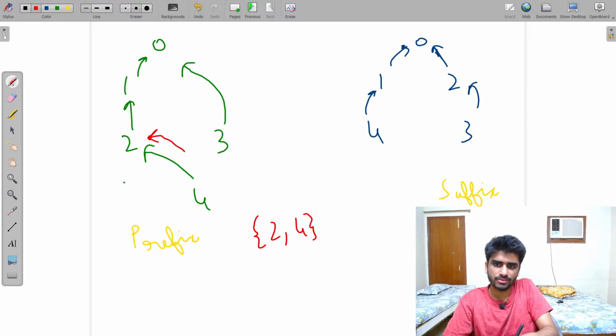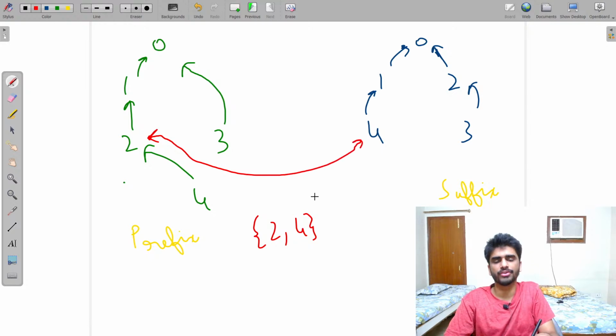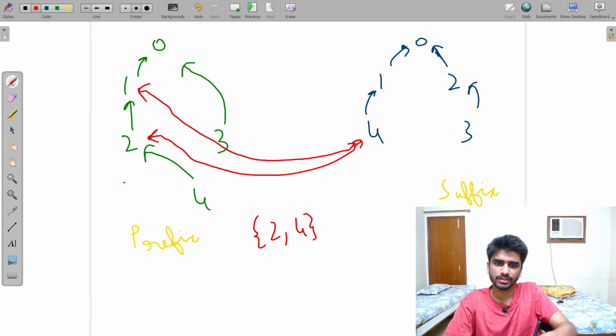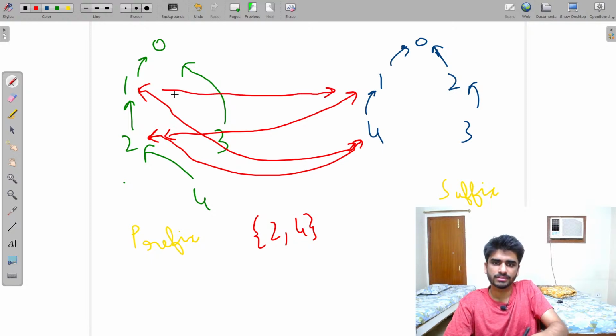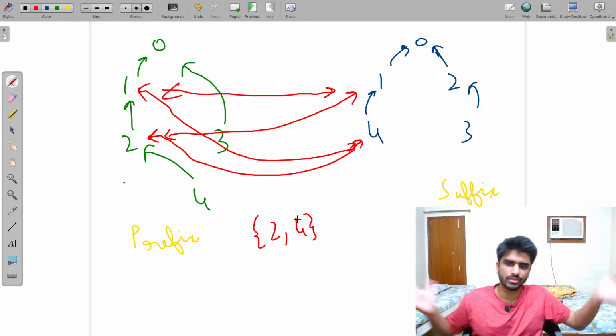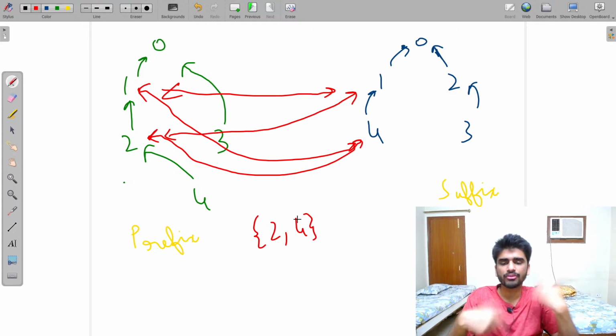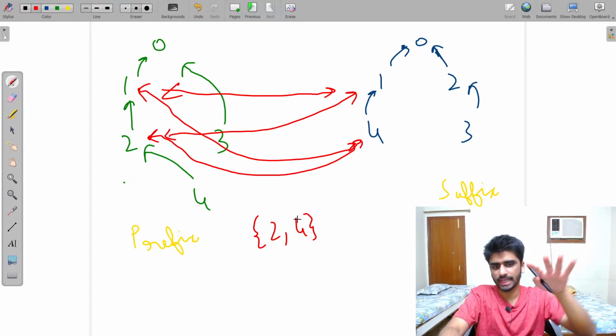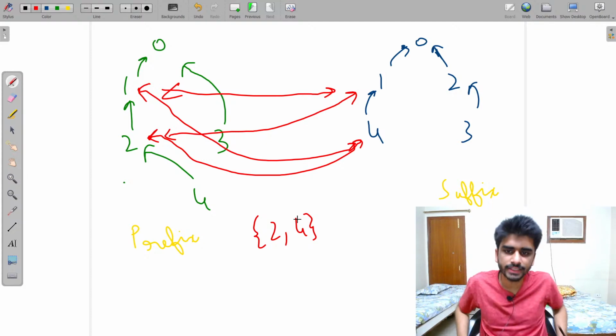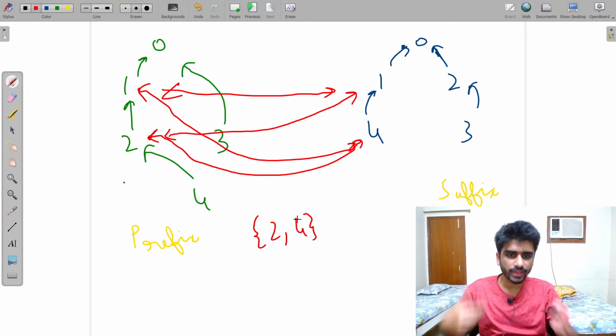We have an edge from this 2 till this 4, right? And this automatically means that we will also have an edge from this 1 to this 4, and we will automatically have an edge from this 2 till this 1, and from this 1 till this 1, and so on. So you will have all of those edges, and you have to count the total number of edges, right? So yeah, the problem has reduced to this part, and here's where the real problem starts.